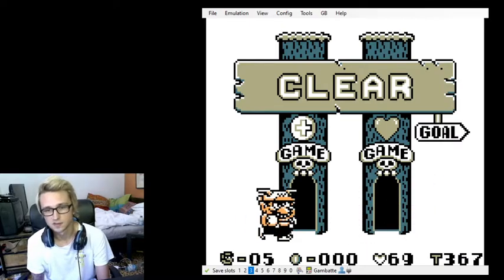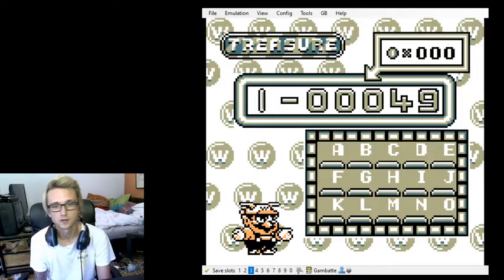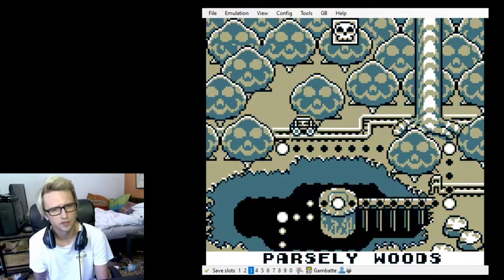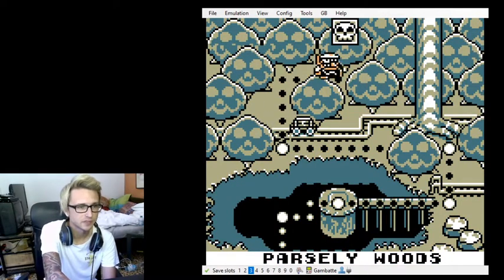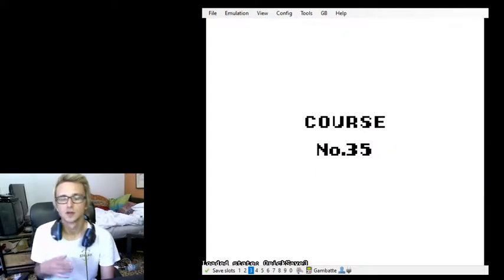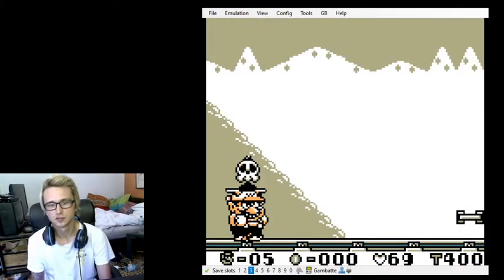So we just basically skipped another whole auto scroller section. Or even 2, I think. I think there are 2 in this level. Anyways, so there are actually 2 ways to do this.